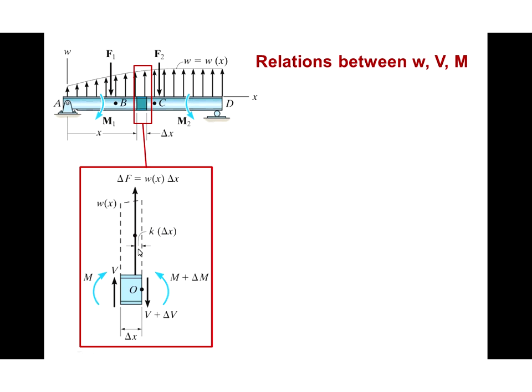That will depend on the shape of the distributed loading curve. So we could say it acts at some distance k delta x, where k is a fraction. If it were a rectangular loading, k would be 1/2, the middle, but it could be smaller or larger than that depending on the shape of that function. So now all we need to do is write our usual equations for this small segment of the beam.